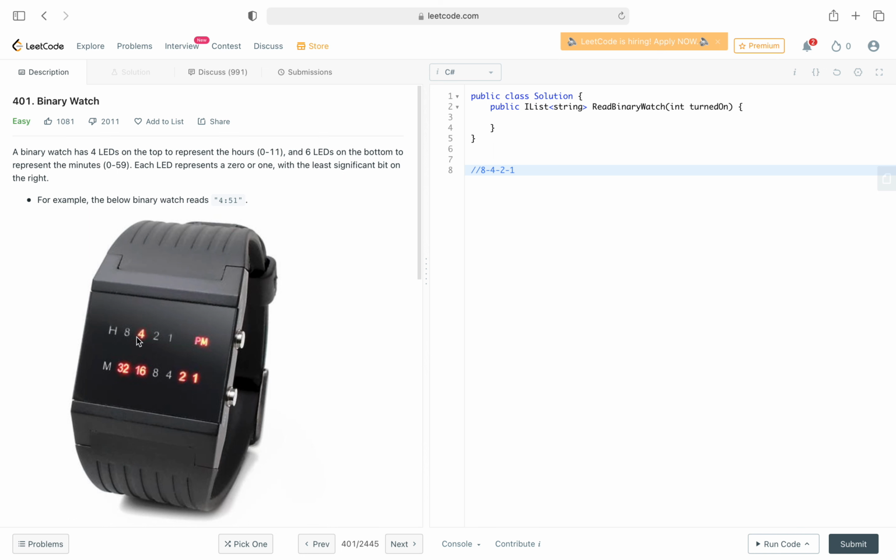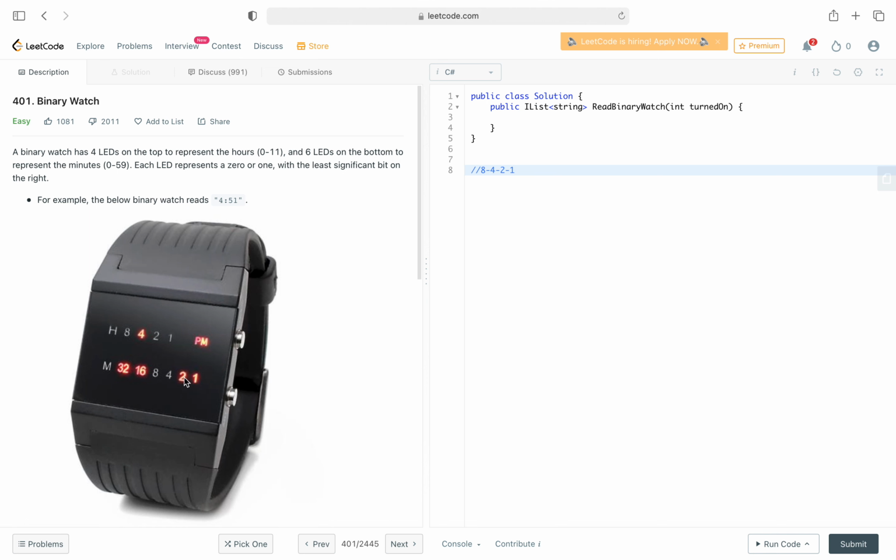Which one is turned on? Only 4 is turned on, so that means the hour is 4, because H means hour, M means minutes. How many minutes? We will sum every lit one.